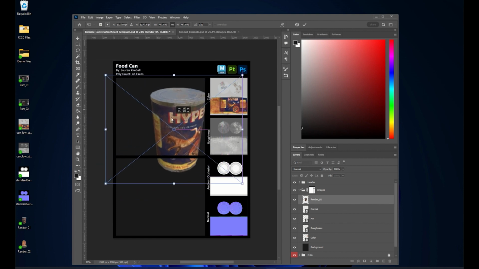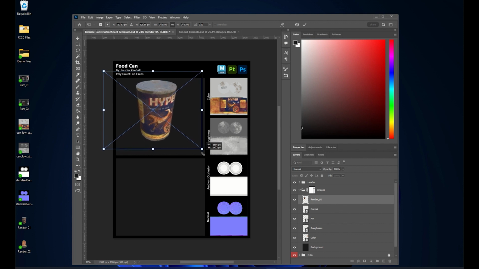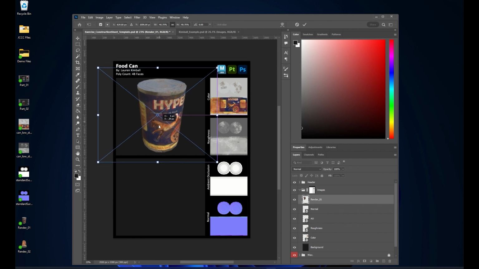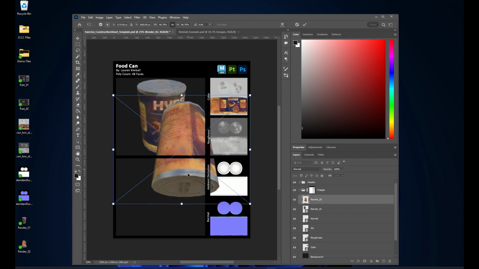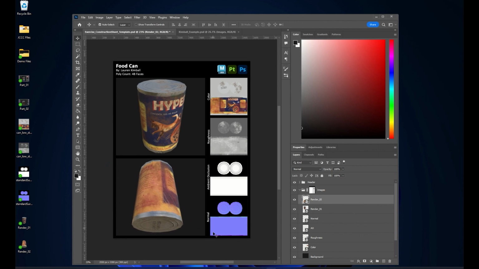Not holding down shift this time because I don't want anything like this to happen. Now I can scale this up or down because this is technically a smart image. What does that mean? When I dragged and dropped this in, you'll notice that it's got this interesting icon here. That just indicates that it's being sampled from an original image, and it's not the actual image that's brought in. That helps prevent pixelation. So just letting you know that you can go ahead and shrink this way down, for instance, and then if you wanted to scale it back up, it's not going to affect the resolution because it's a smart image. If you had taken this directly into Photoshop without it being a smart layer, then there'd be massive pixelation. Just to give you a heads up.